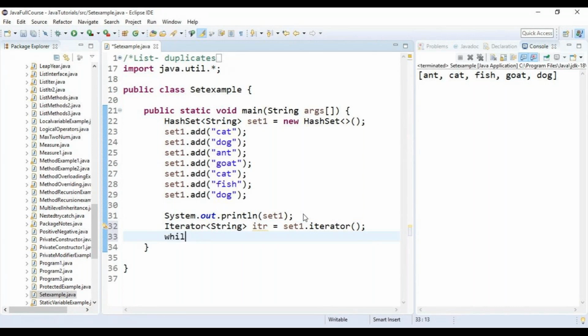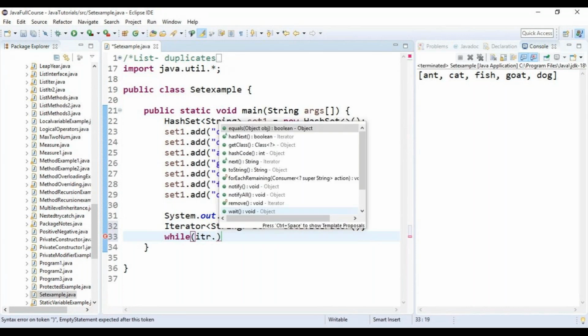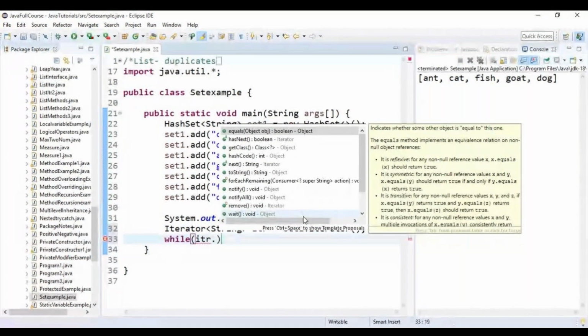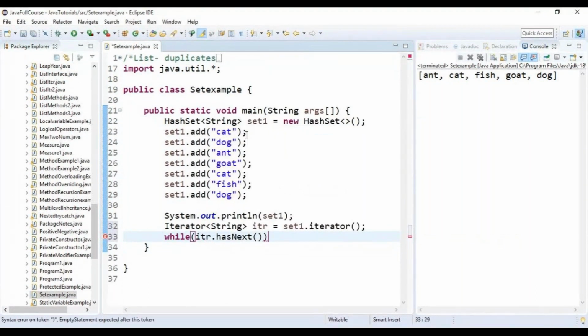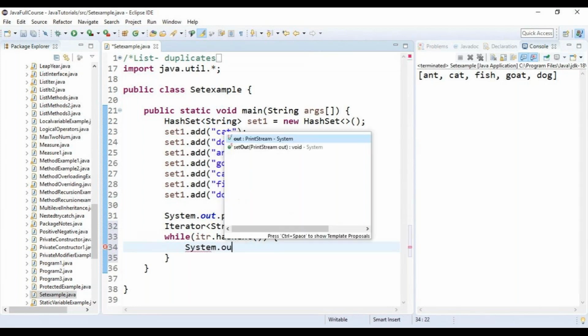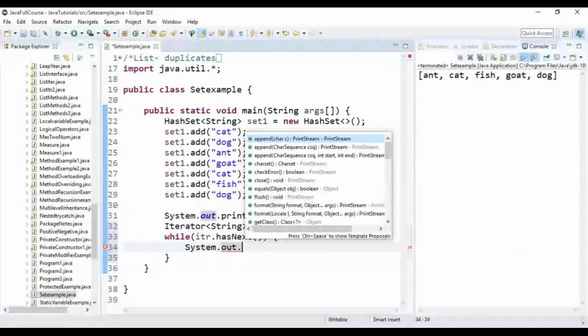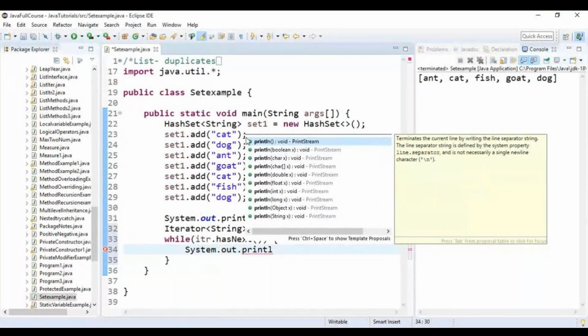While itr dot hasNext. And what is to be printed? System dot out dot println, itr dot next.